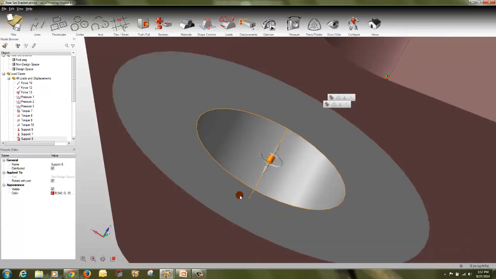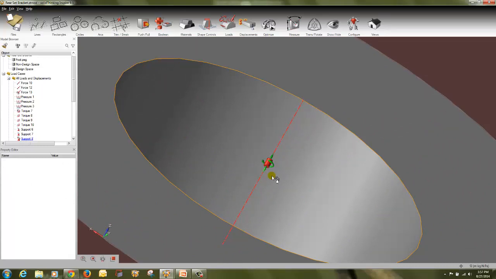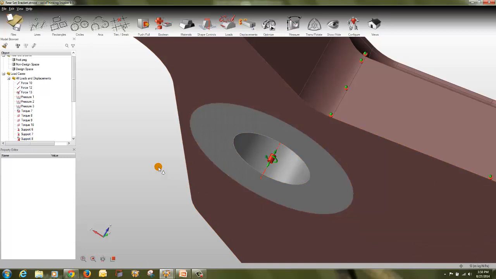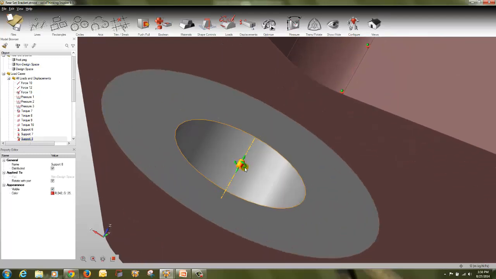Fix it. This is all free. So if I free it all, you can see it's free to all. Once I right click, this component is free to rotate and translate, but if you want, you can turn it off. So now translation and rotation is locked. It is constrained to translate and rotate in this particular direction.